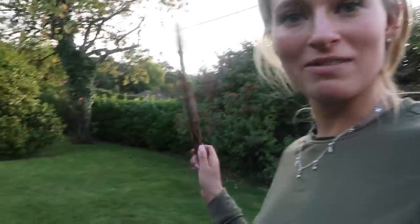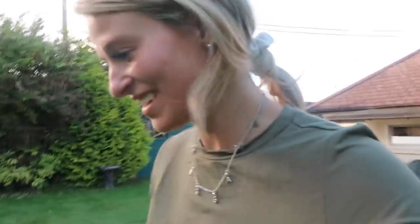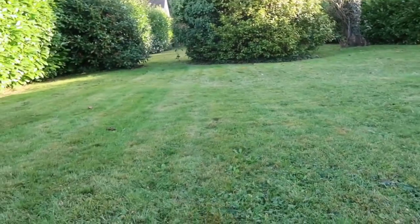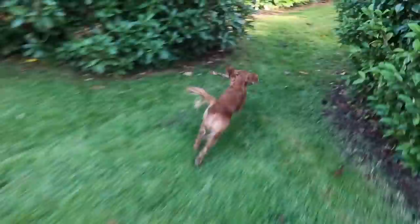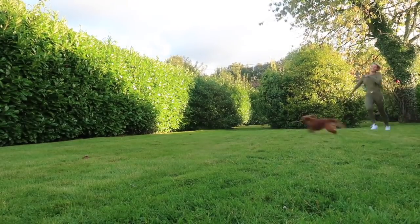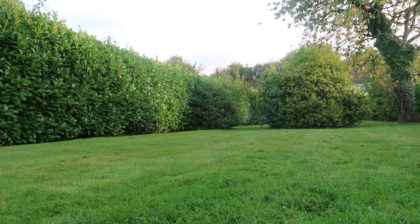Right, I've had my lunch and I'm currently stretching Bluebell's legs because she's been in the car for so long. We've done a couple of sprints around the garden. Grandma's got a very nice garden. It's very long and sprintable. But she's now playing fetch. She's waiting for this stick. Ready? Fetch. She looks so cute when she carries it. Bring it back. Here she comes. Oh, she's so excited. Give me the stick, give it to me. I just wanna feel alive. It's just what I do when I'm out, so try not to hold me down, feel alive.